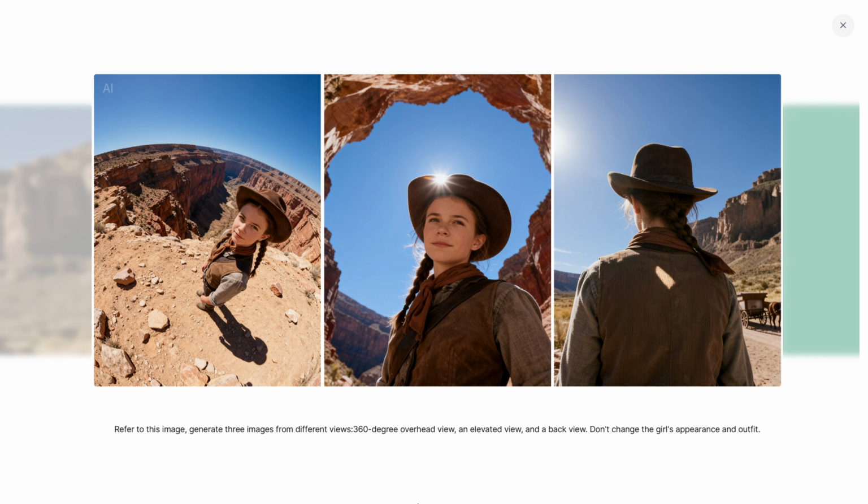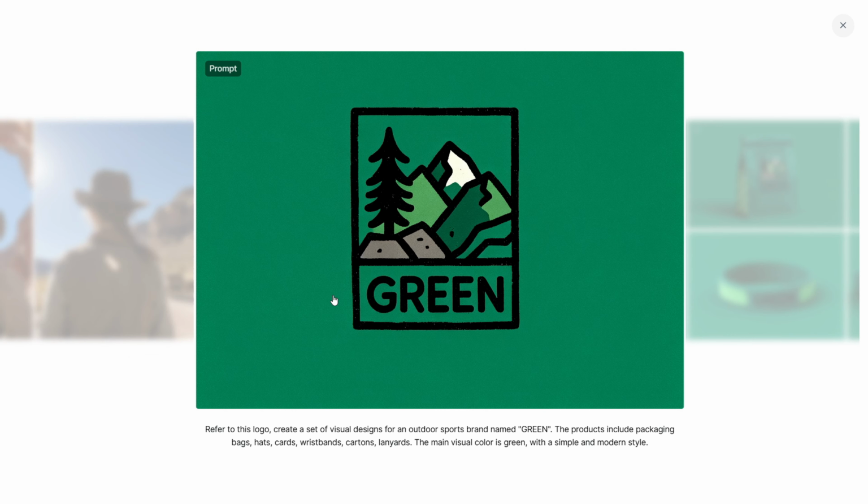I think Nano Banana is also not very good at consistency when it comes to different angles, and this model has crossed all the limits. You can see this girl has the same outfit from every angle, whether it is the scarf, hat, or the tiny details. Even the hair is practically insane. You can see the shadows too. The shadow is also very accurate. You cannot differentiate between reality and virtuality now. Everything is collapsing at the same momentum.